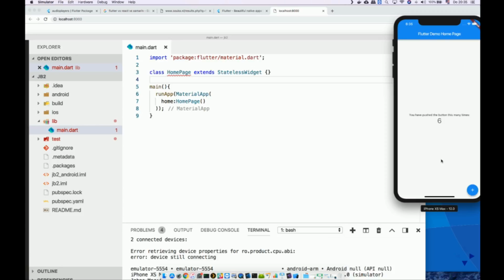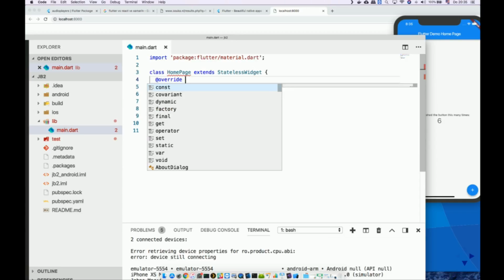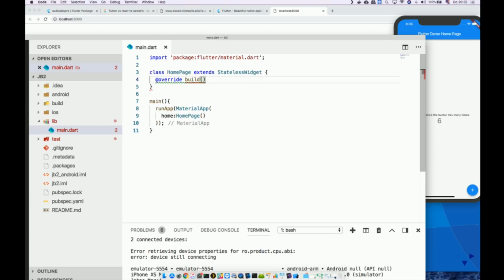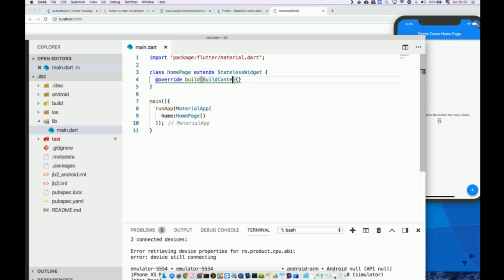So I have my home page, and my home page has an override because it extends a stateless widget on the build method, and the build method takes a build context, and in this method I can create a widget to display. In this case I can return a scaffold.